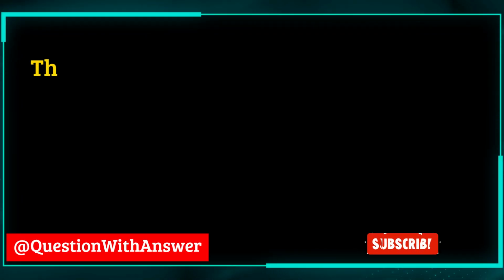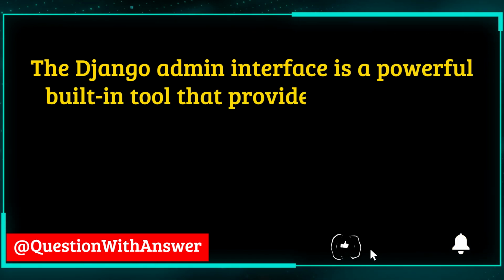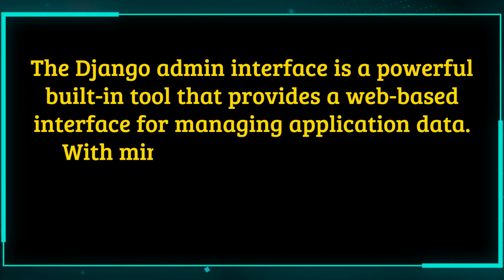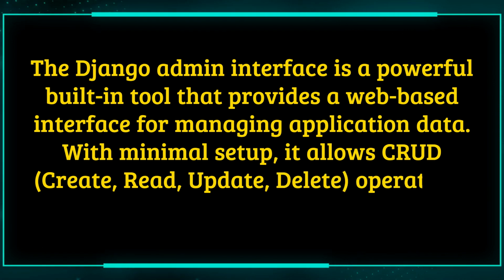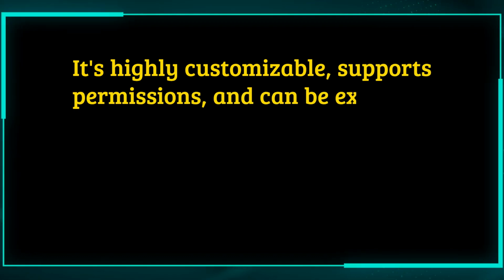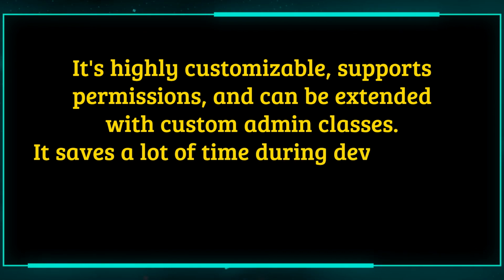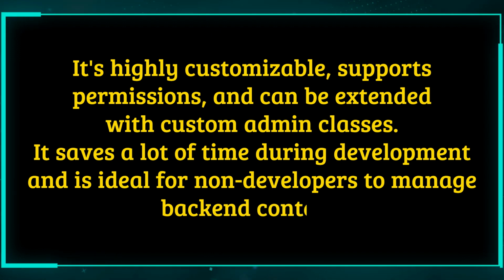Question 7. What is the purpose of Django's admin interface? Answer. The Django admin interface is a powerful built-in tool that provides a web-based interface for managing application data. With minimal setup, it allows CRUD (create, read, update, delete) operations on your models. It's highly customizable, supports permissions, and can be extended with custom admin classes. It saves a lot of time during development and is ideal for non-developers to manage backend content.